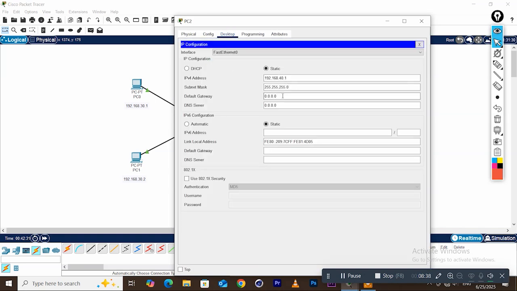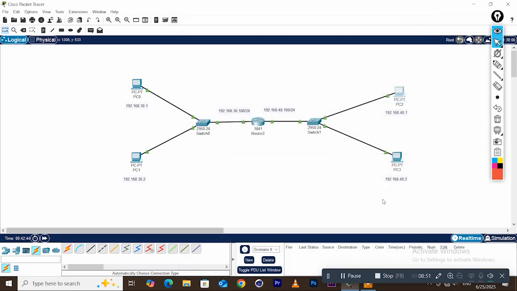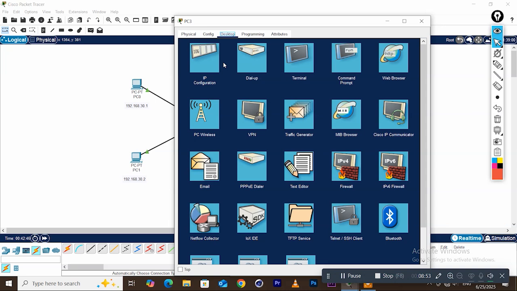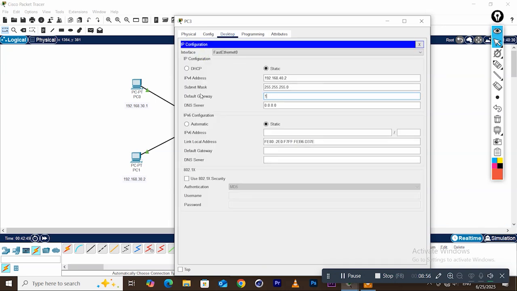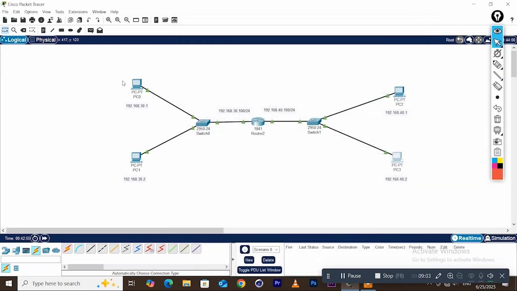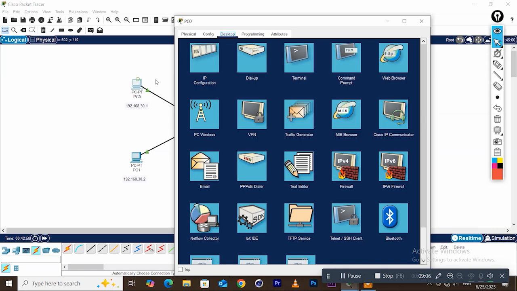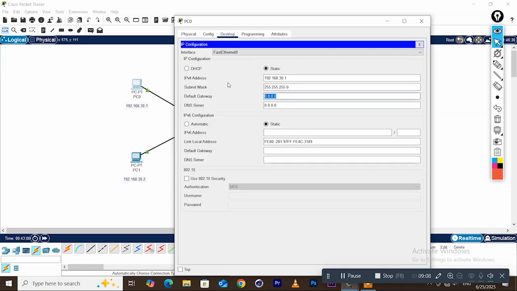We come here, we say the gateway for this machine will be 192.168.40.100. The same here, we give it the gateway 192.168.40.100. Here we do the same thing, 192.168.30.100.